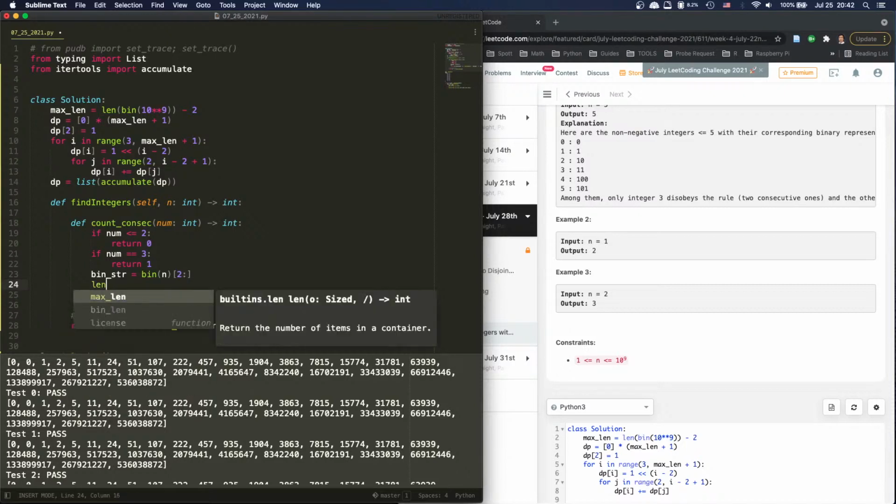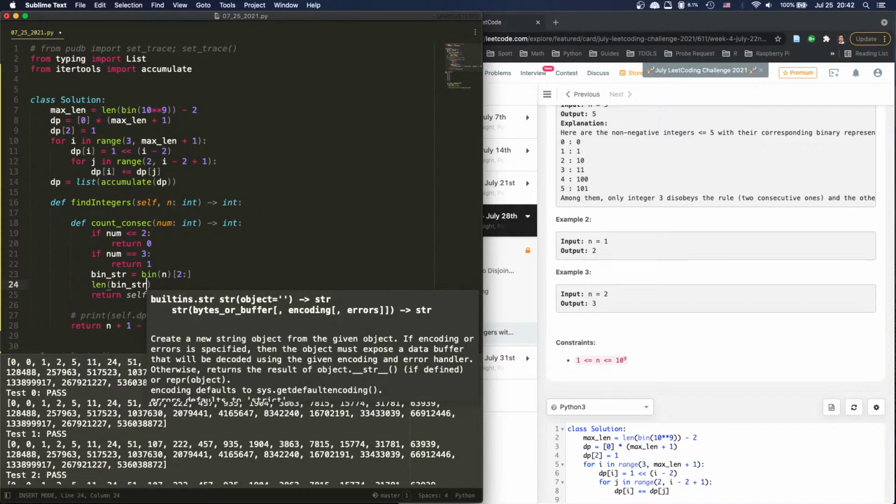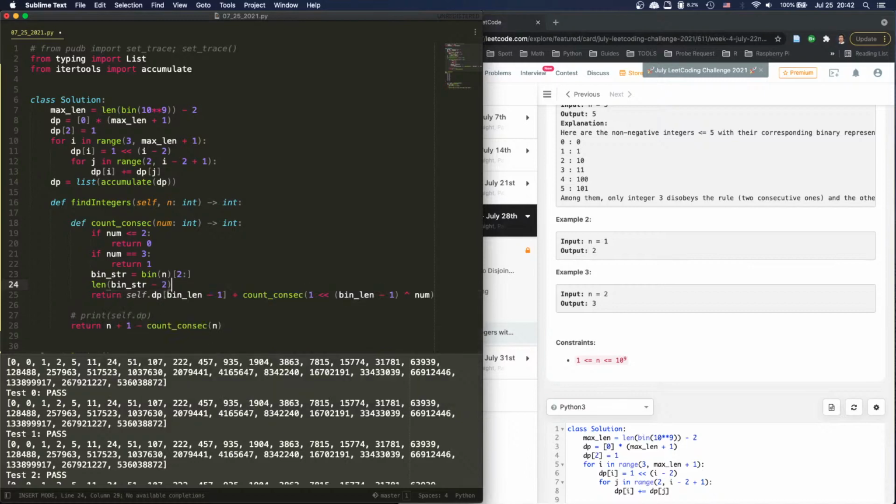So it's going to be len bin str minus 1 minus 2. So this is minus 2, right? If we're minus 2, that's the remaining, right? That's the remaining. We need to find how many we have. And in our case, if we give like 3 digits, then that's going to give us 0 no matter what, right? That's going to give us 0, which is fine.